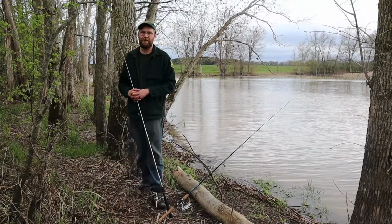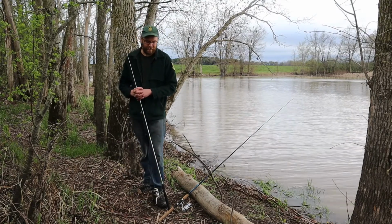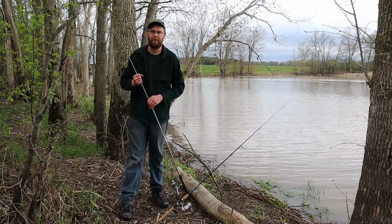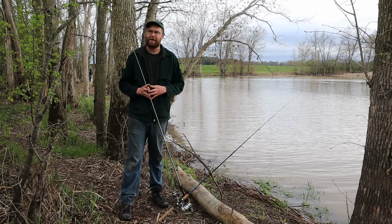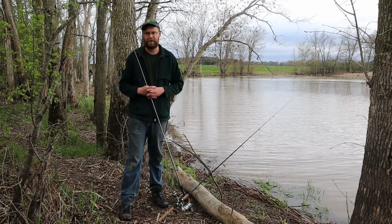The best time to go out fishing for them is during the night or the evening hours, which is why you'll frequently see areas like around Dead Creek, and you'll see lanterns along the shoreline at night. Those are bullhead anglers out there fishing. Bullhead are a nocturnal species, meaning they're a lot more active during the nighttime hours. You can catch them during the day, but you have a lot more success at night.